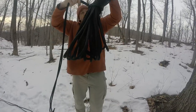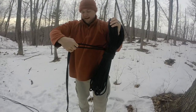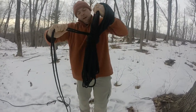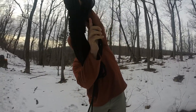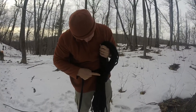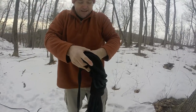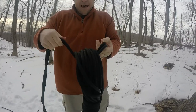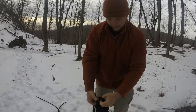And then as you wrap it around, you want to keep your rope nice and even. What it's going to do is keep twisting on you in the back. Just want to keep it untwisted as long as you can. And you have to get at least three ropes around this thing, so I always do an extra one just to be safe. If I go over here and count it, I've got one, two, three, four sets. I'm going to take a bite and feed it through this hole at the top of the rope. Once I do that, I pull this through, pull it through that bite.